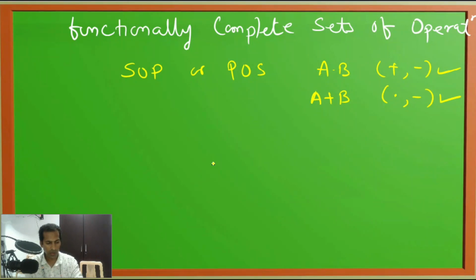Now again, if we are using NAND operator or NOR operator, it is possible to produce all the Boolean operations. Hence each one of them forms a functionally complete single element set, we can say. So NAND and NOR also we can say. Now let us see what are the Boolean functions and their representation.